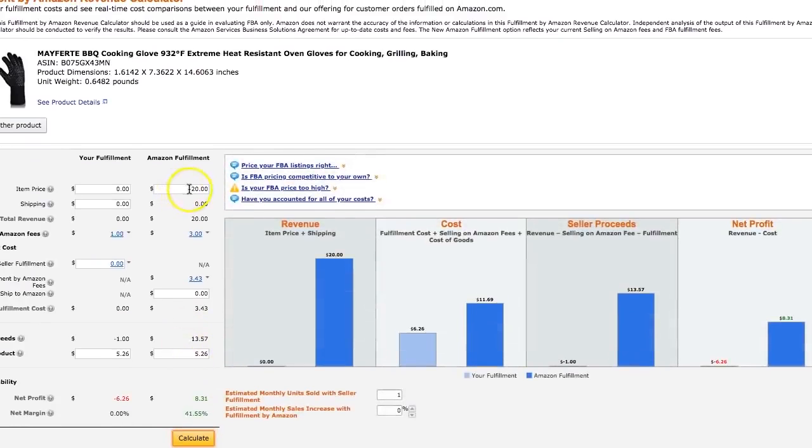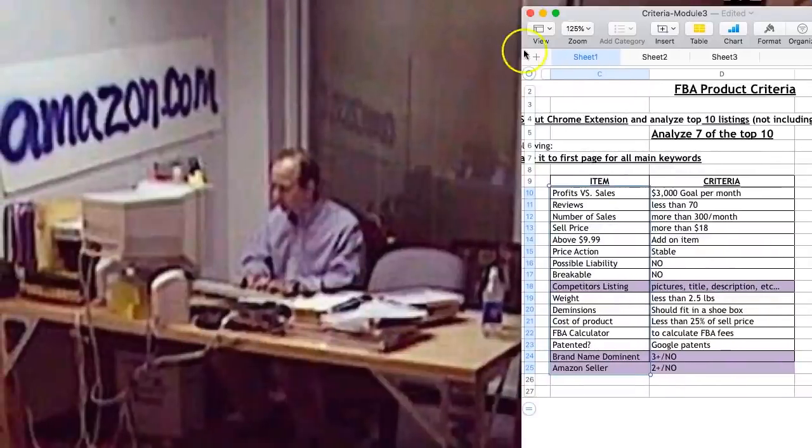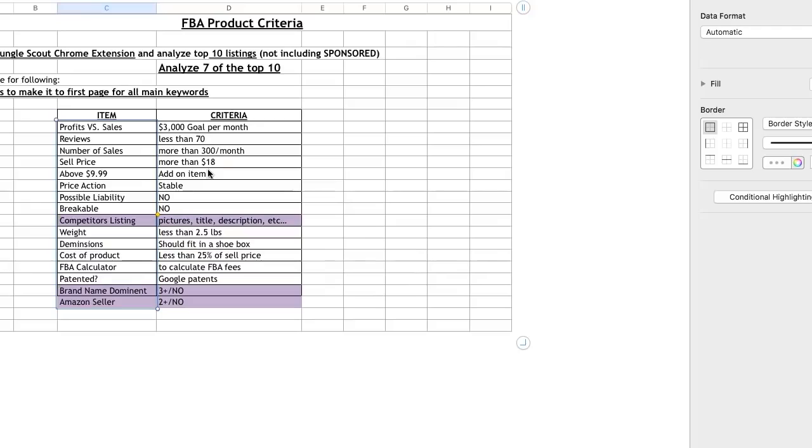So what it's saying is that if I sell this product at $20, Amazon's fees, right? The fulfillment fees are $3. The referral fee is $3.43. So altogether is $6.43, right? So proceeds is $13.57. Out of that, we're going to take out $5.26. That's going to go to the cost of the product. So I've got $8.31 profit, which is 41%, which is awesome. It's amazing. If you could match these numbers, believe me, especially with a product like this, you'll be making over $4,000. So that is exactly how I go about finding products, analyzing them, and just kind of the whole shebang, right?